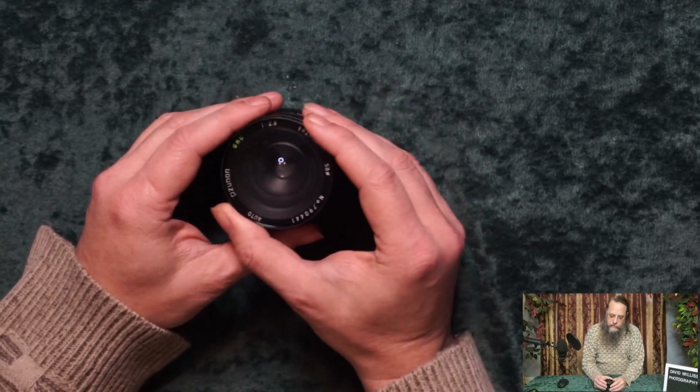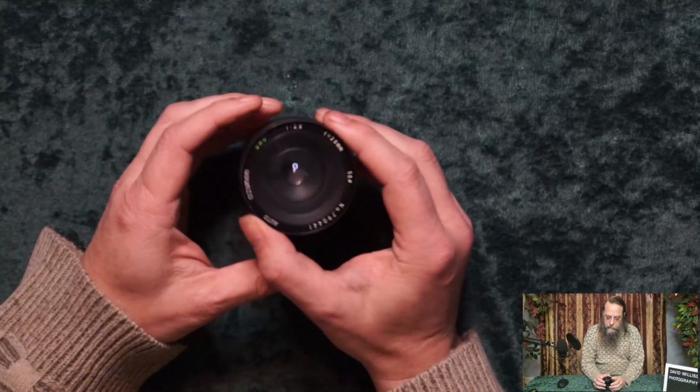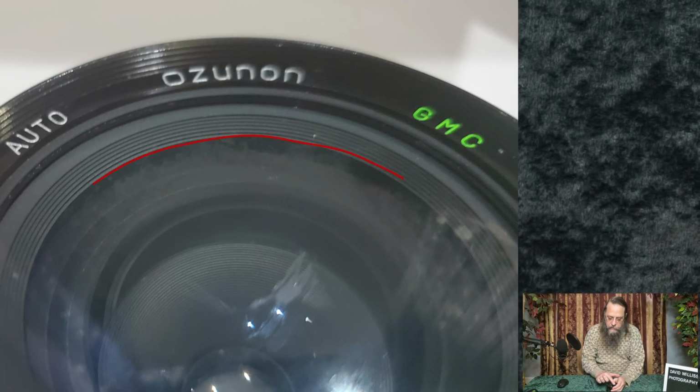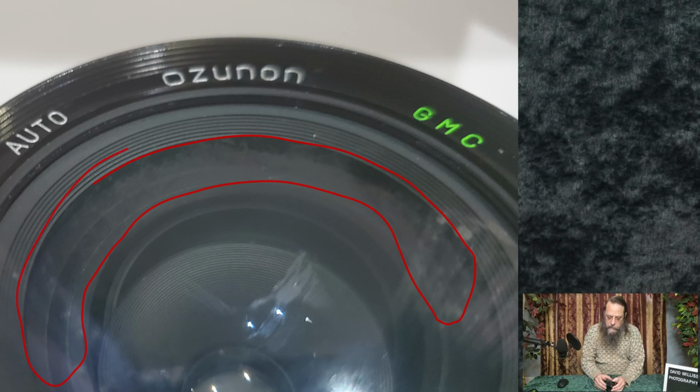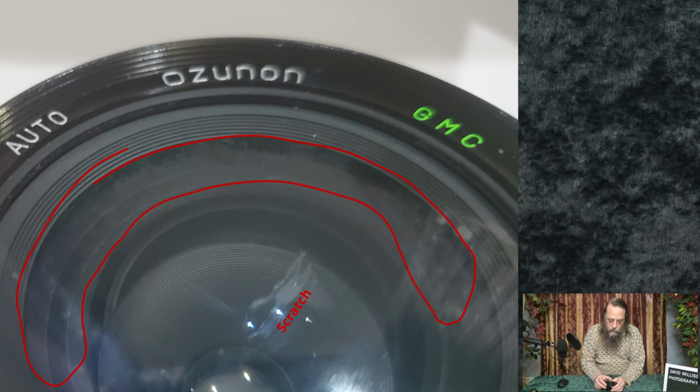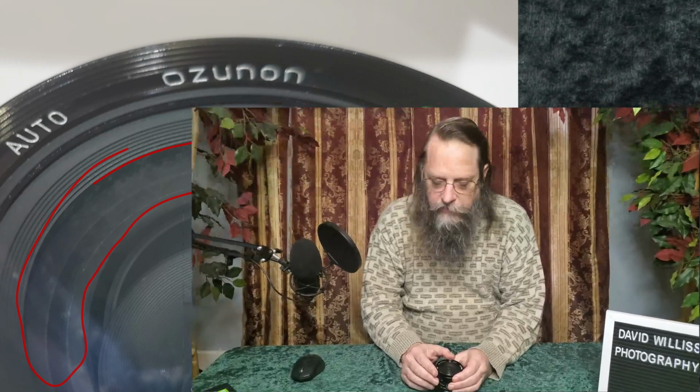Another physical characteristic of this particular copy of this lens is that there appears to be some kind of a haze around the outside, which I don't know if that's fungus on the inside or if maybe the coating has gotten rubbed off. Just based on the fact that there is a scratch on the front, that's a possibility. Could be something on the inside. It may have affected my test shots in a way that originally I thought was just vignetting of the lens. It may actually be this. We'll see that in a minute.